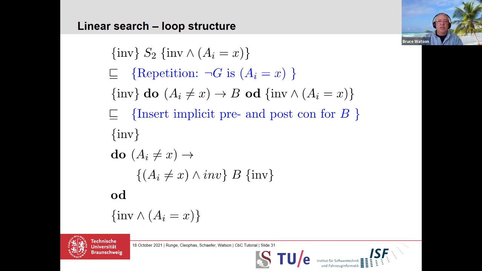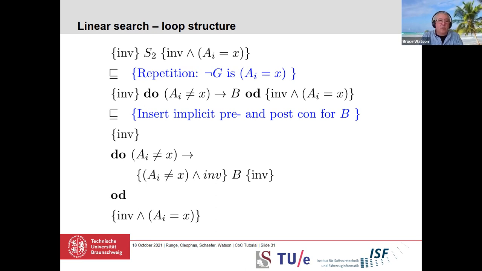So the great news is, if you take a look back at, and I fail to remember precisely which slide it was, but this would be roughly slide 17 to 20, somewhere in that ballpark in the introduction that you already had, you'll recognize that the first line there is a way of recognizing that we have the invariant and we also have the guard. To be more precise, we've actually got the negation of the guard. So the negation of the guard is a subscript I is equal to X. And that means the guard is simply a subscript I is not equal to X. And that allows us in one move to introduce the loop.